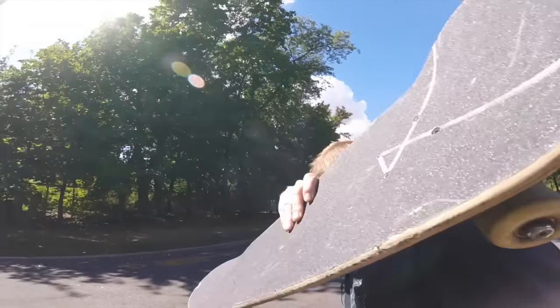I'm going to give it some time because I put new trucks on the skateboard. So let's check that out. Some of you guys have been saying you should try something else besides the Avenue trucks. You think that I'm getting a lot of bounce when landing tricks. So I put my old Thunder Hollows on. I think these are made for an 8, but I'm putting them on an 8.25. I may go out and get some more. I don't have the money right now to be spending on trucks, so we'll see what happens.